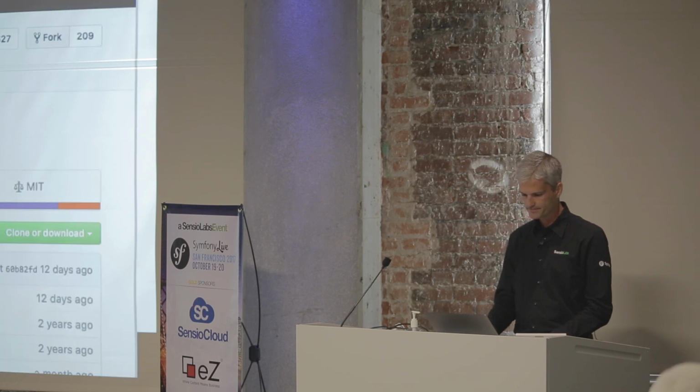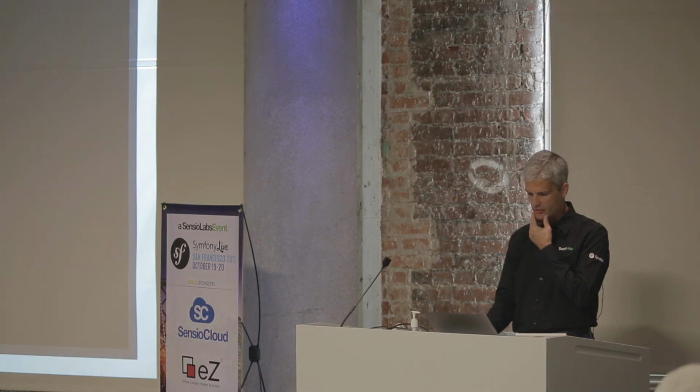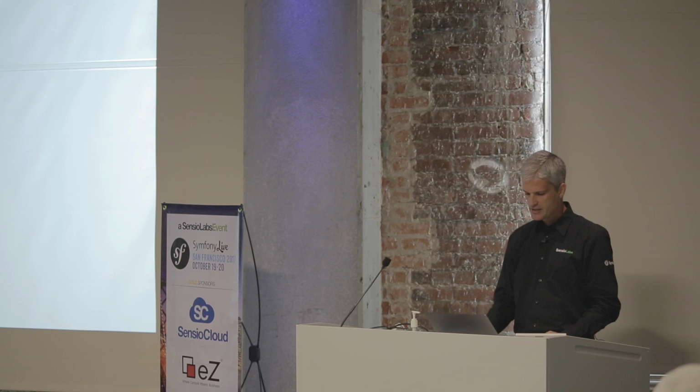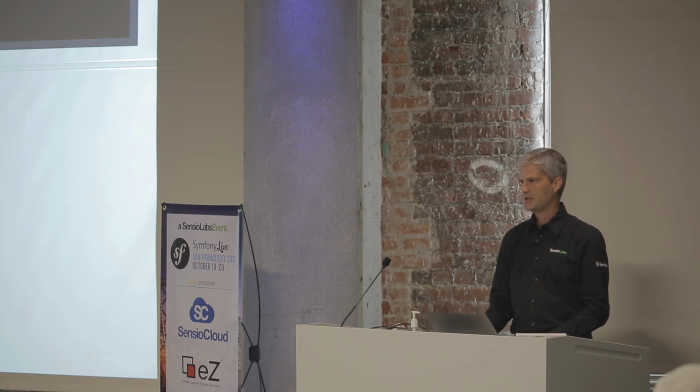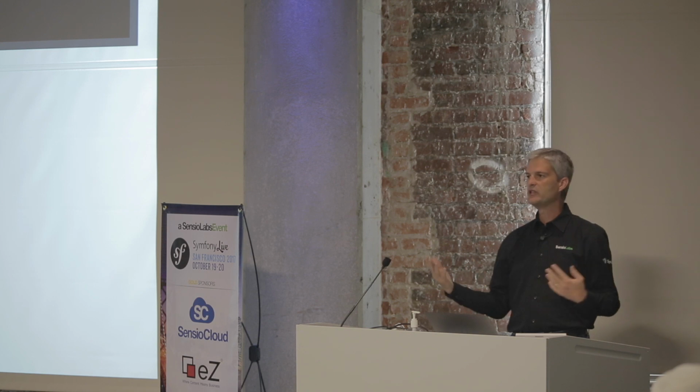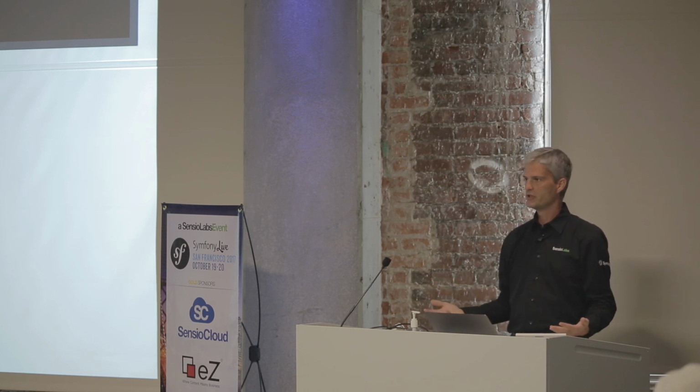in development. Okay, if I want to install a bundle, the Redis bundle, the first step, I require the bundle, so that's without Flex. Then I need to enable it. Then I need to change some parameters to get it to work correctly. Then some default configuration, done. With Flex, you require the same bundle, done. And that's why I was saying that you don't interact with Flex. It does everything for you. It just works.